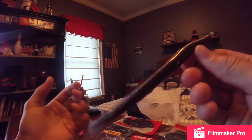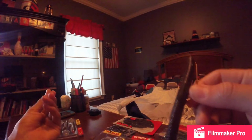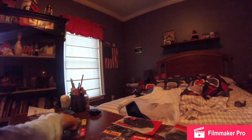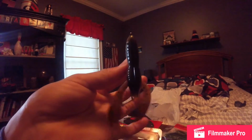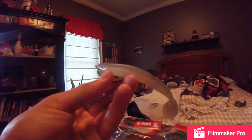Okay, so this is like a three package kinda deal. Already has hooks and weights. All Texas rig for $1.98. So this is just a stick bait with the hook already in it. And they both come with weights. So the craw and the stick bait come with weights. So those are those. And then we have this craw. Nice looking craw. Looks tasty. That's pretty cool. I've seen these hooks be used before.